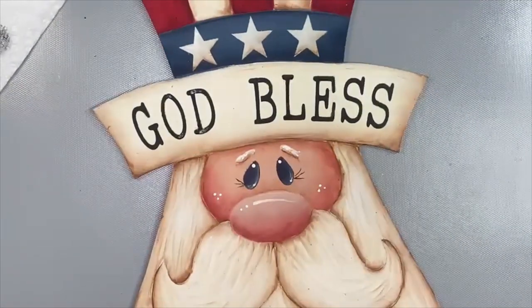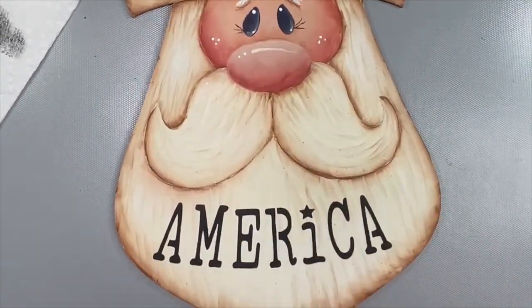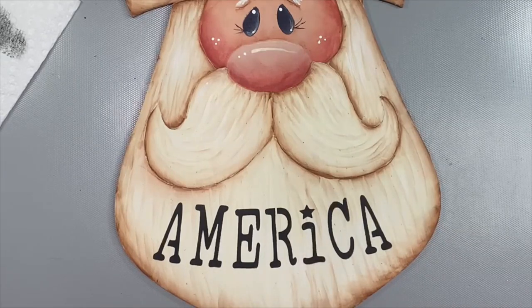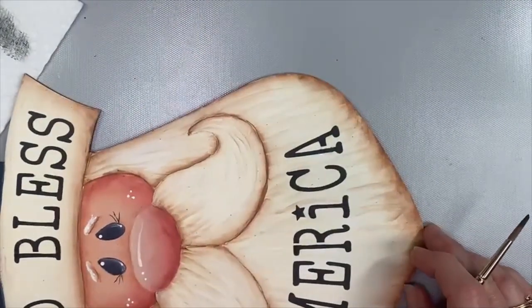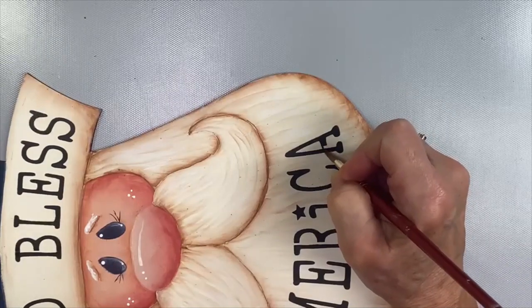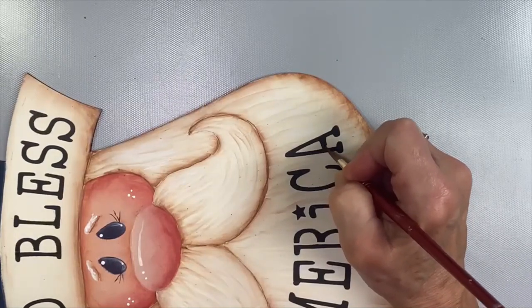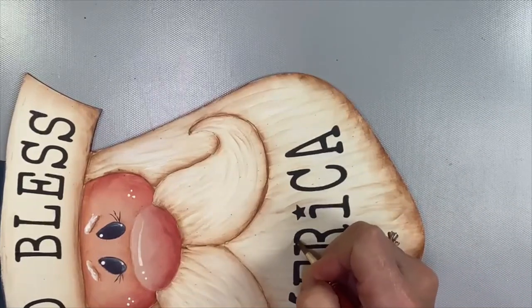And can you see what a difference that makes? It just kind of brings it up a notch. There's not a whole lot, a couple little places. If you want to take the time to do that, some people prefer the stenciled look. It's just a matter of personal preference. Either way, it's not hard.